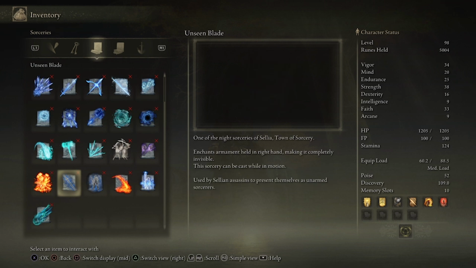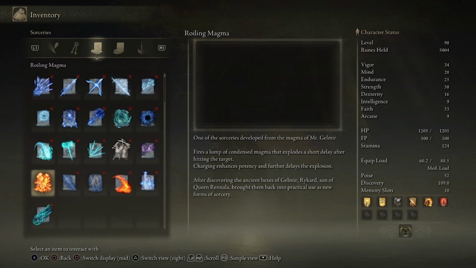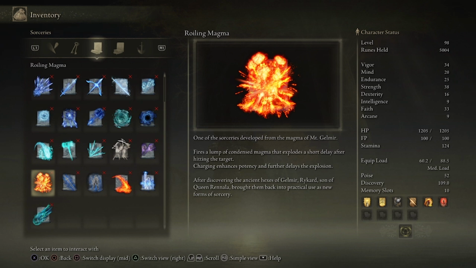Here's another interesting one that I think I'll move on and look at some incantations, because this is Volcano Manor related. One of the sorceries, this is Roiling Magma.